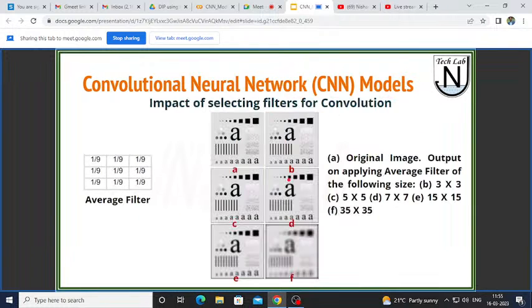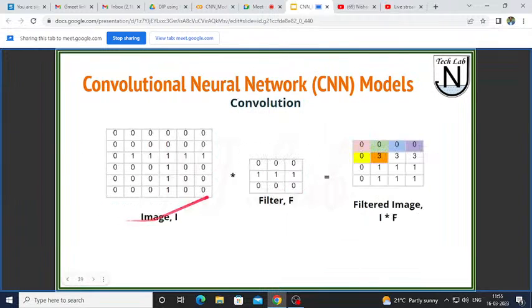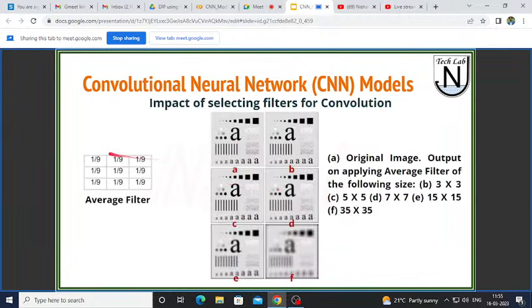Now, what is the impact of convolution? Suppose I use this filter with values 0, 0, 0, 1, 1, 1, 0, 0, 0. But suppose the filter values are this. This is the original image, and when I apply this filter, I get this image. And if you note, the sharpness of the edges present in this image got blurred.